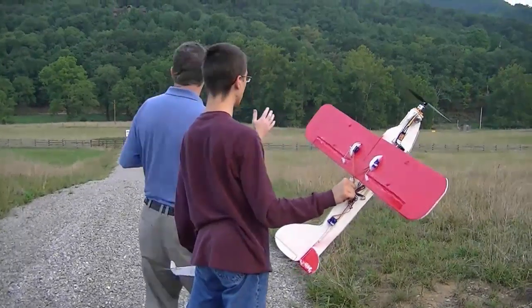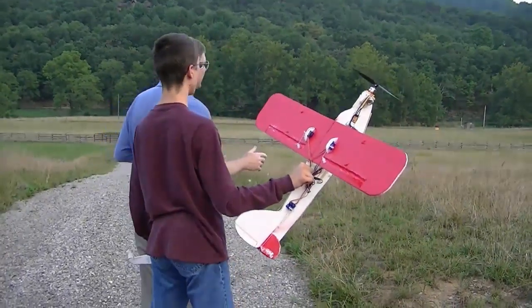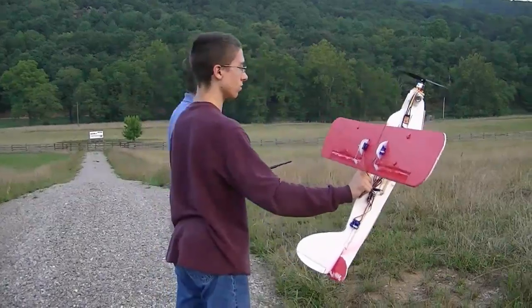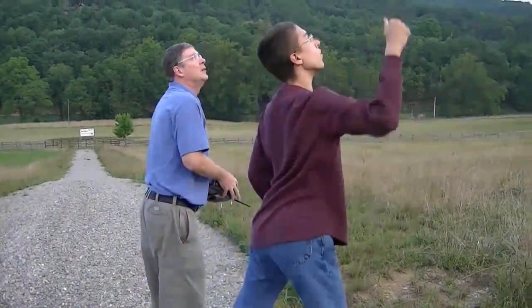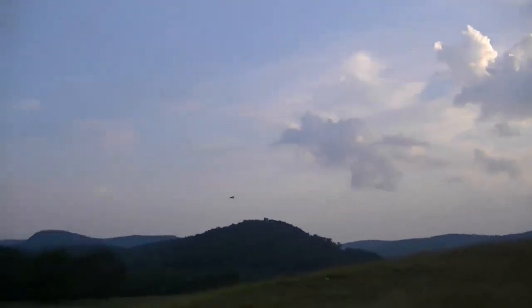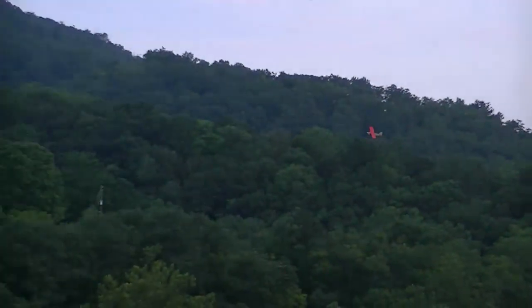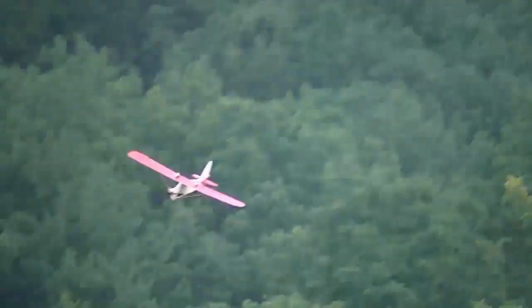Seems alright. The wind is kind of blowing this way — there's a little bit of wind. I'm going to give it plenty of gusts; I'll just give it a good shot out there. Well, that's too much of a shot — when you pull the throttle hard it just got out of the hole, went straight up on me. Don't crash over there. Beautiful, beautiful! Okay, go ahead and lay it in the grass. We'll try it on the glider — let's see if the glider part works.